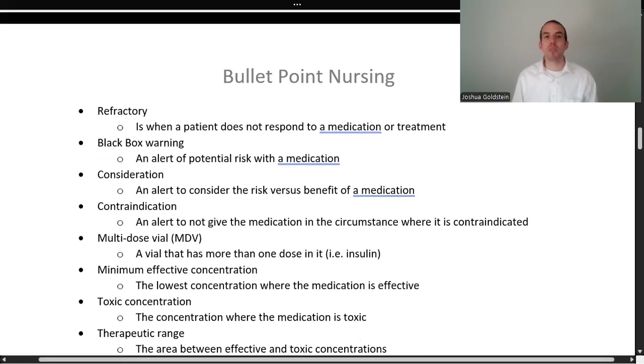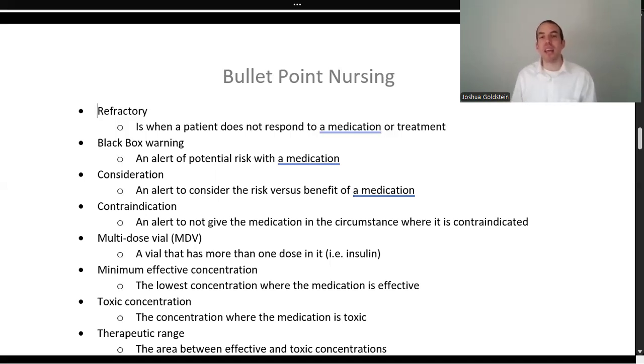Black box warning. A black box warning is the highest level alert that a medication will say on the label, like cigarettes famously say, Surgeon General's warning. A black box warning is the highest level warning that the FDA can require a manufacturer to put on their drug about XYZ. For example, beta blockers have a black box warning that if you're taking it long term, you shouldn't suddenly stop taking it. And that is the highest level warning, and you'll learn why. But it's a big deal if a patient's been on a beta blocker for a long time and now they suddenly stop taking it. So a black box warning is the highest level of alert that a medication can carry, alerting the provider or the prescriber about XYZ.